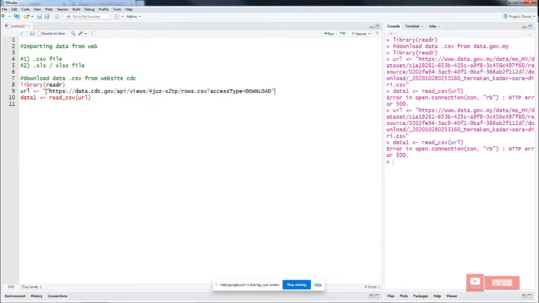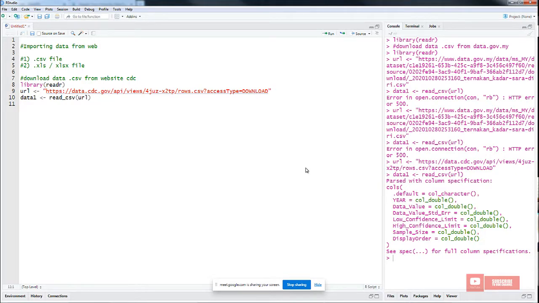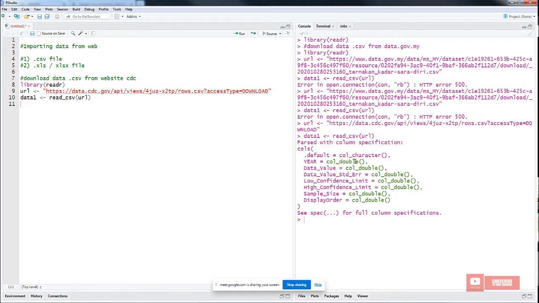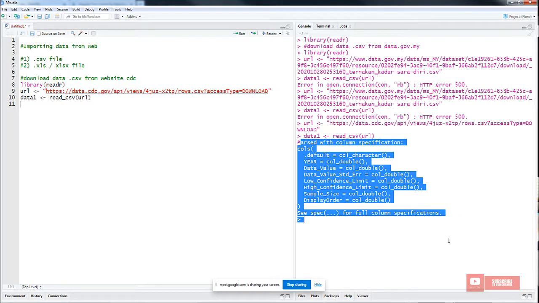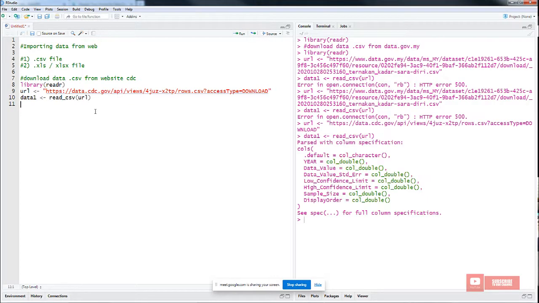Make sure it is just one line of code. Alright. Now I run the URL, and then put it into data1. It will download, and you can see here it has already downloaded the data to R. So you don't need to download manually, save on your computer and call it back. You just take it from the website and download directly. This is how we download data from a URL.